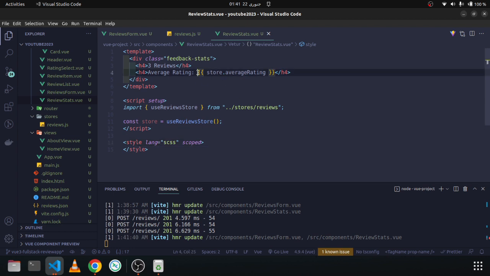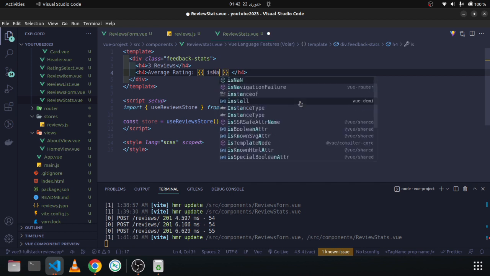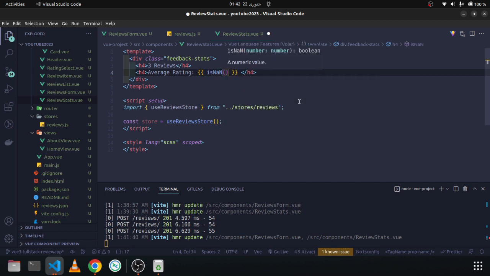We can fix that thing. By Ctrl+X, I can cut it, since it was giving the NaN. I should say if isNaN, paste. Obviously I have to remove this.